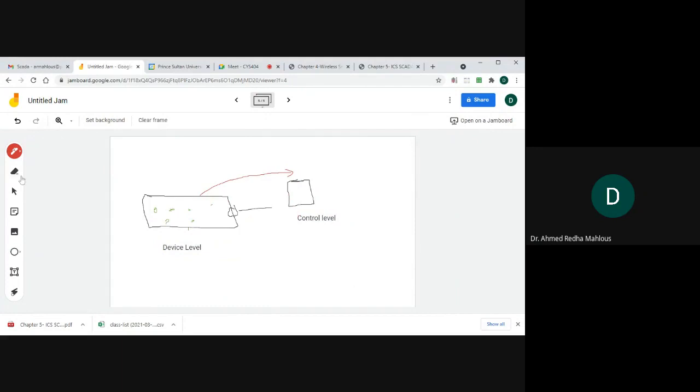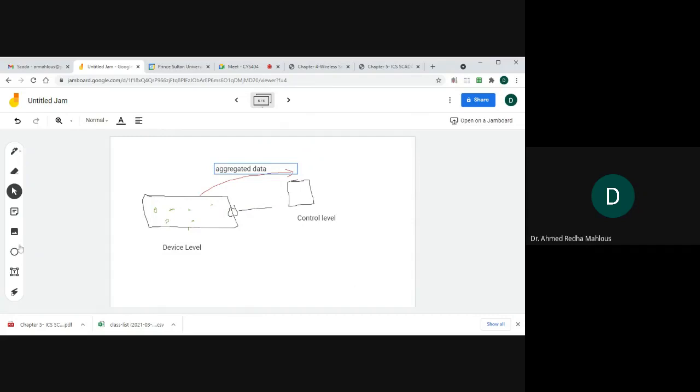The collected or aggregated data is sent, of course, using the gateway, to the control level, which then does the analysis of the data.